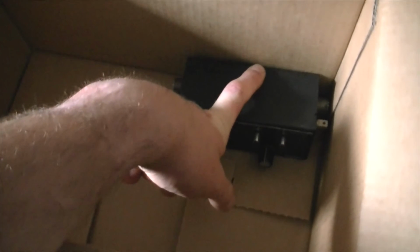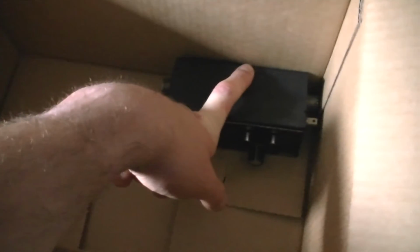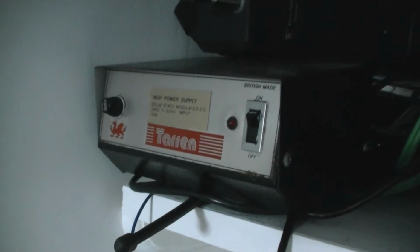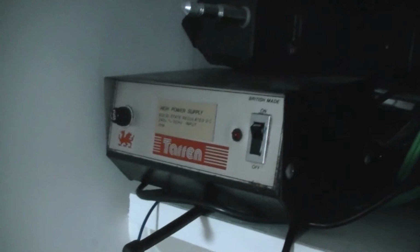So far I've got an SWR power meter that you can have in line. You're going to need to get yourself a power supply. I've got a power supply that will power up just your radio. That particular one there will power up just your radio. It won't be enough to power up a burner. But I'm sure, if you're definitely going to run a burner, like if you want them B300s that are down there, once they get repaired, I'll get you a 20 amp PSU. That'll be plenty, because I think those B300s take 10 amps on maximum. So you want a 20 amp because you want to leave some leeway, you know.